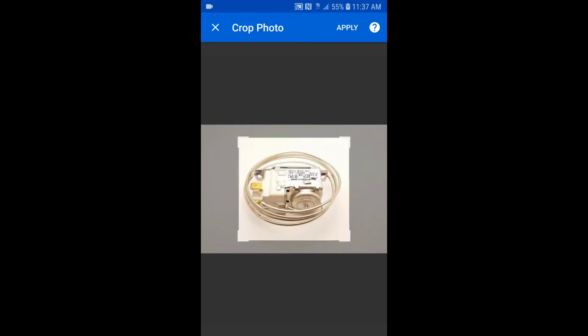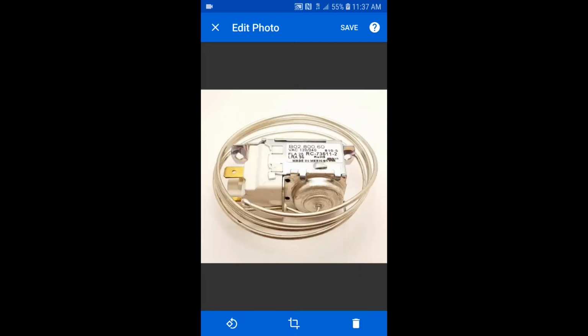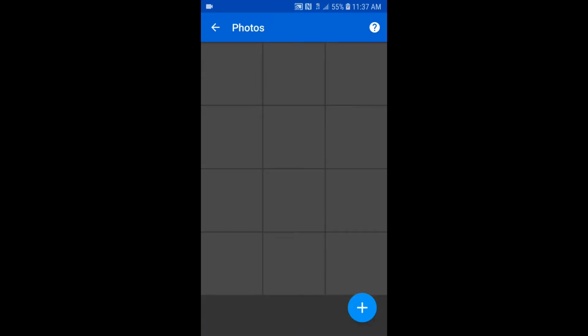I can rotate it, just some basic stuff like that. So I'm going to click save there and apply that. And you want to use the best lighting you can possibly get for these, because the better the image you have, the more likely you'll get views on it.